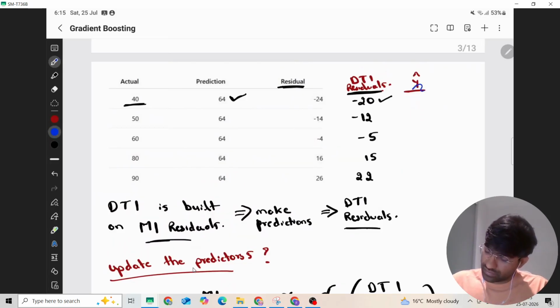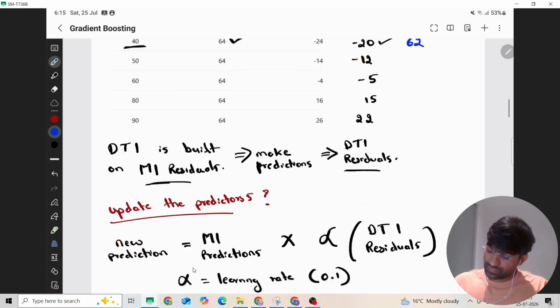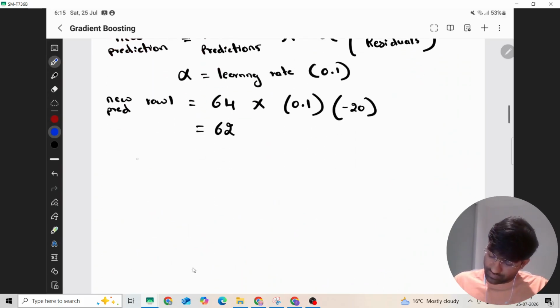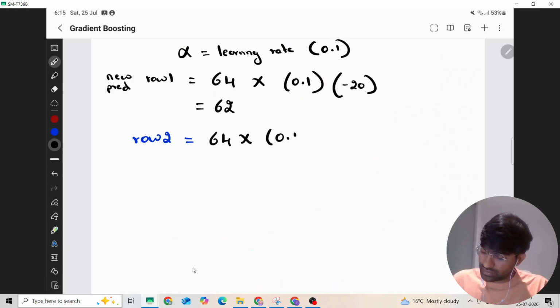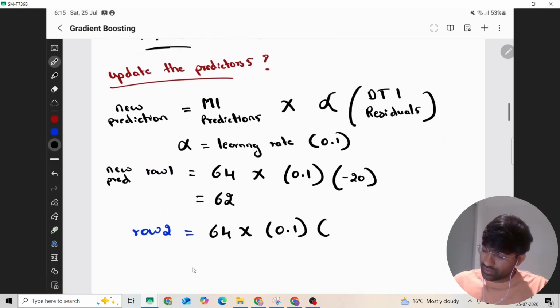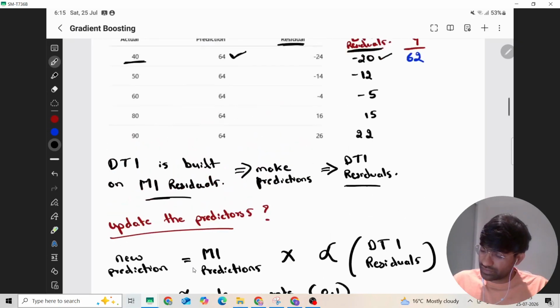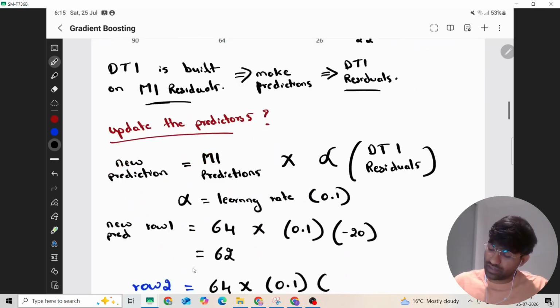Let's make one more prediction for row 2. For row 2, model 1 prediction is 64, multiplied by learning rate 0.1 into decision tree 1 residual, which is -12, multiplied by -12.